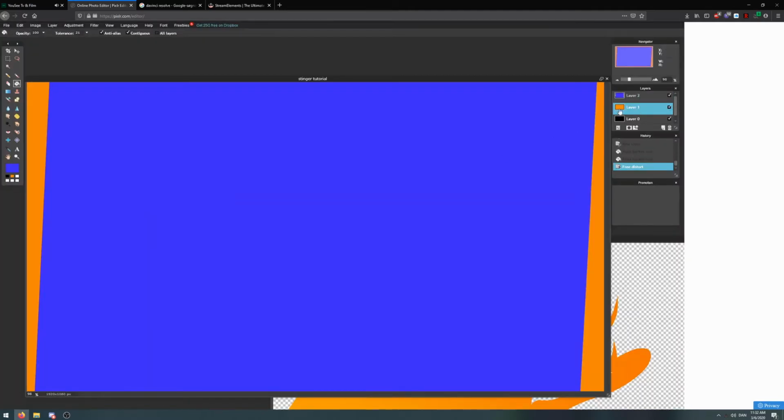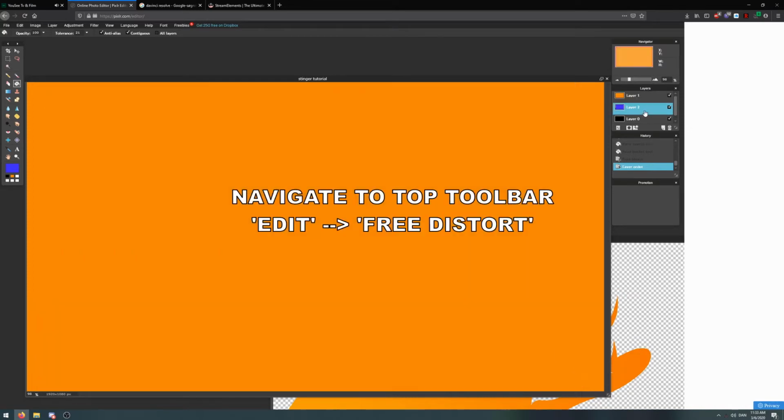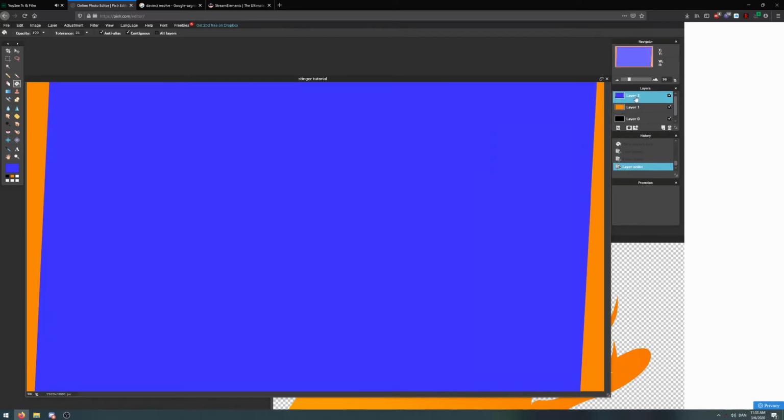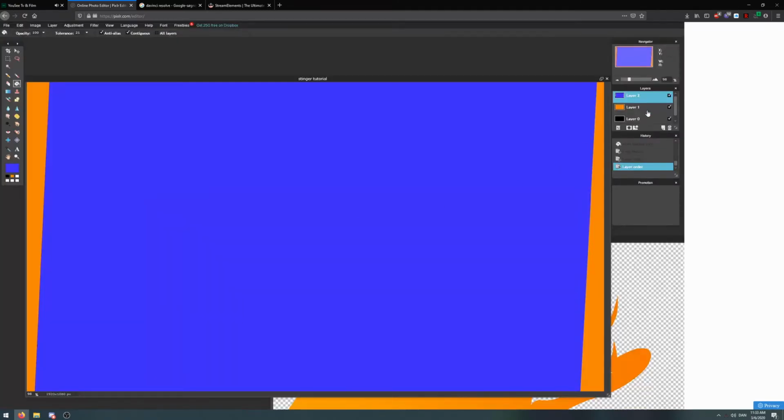What you want to do now is go up, click edit on the top tab, which is beside files, then click 3D distort, and then you just basically follow what I'm doing here and making these parallelograms. And I'll speed up the process because you need to do this for all the layers.